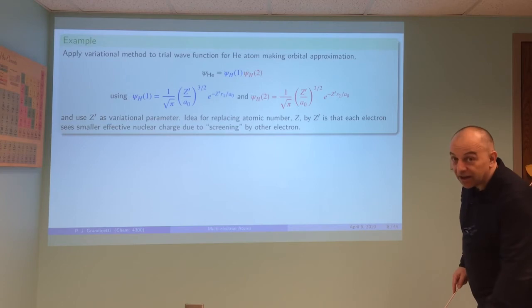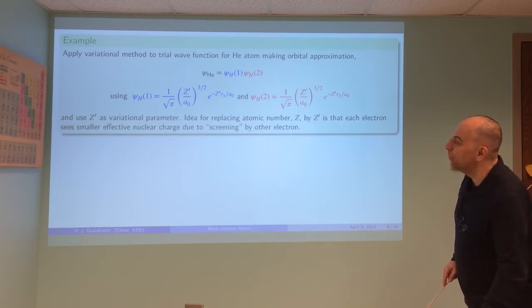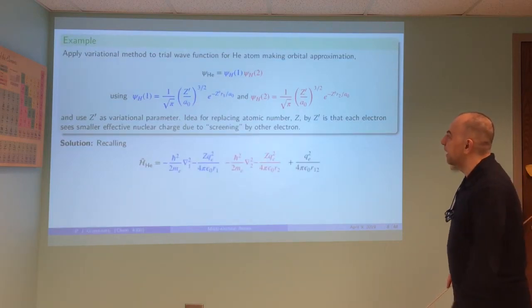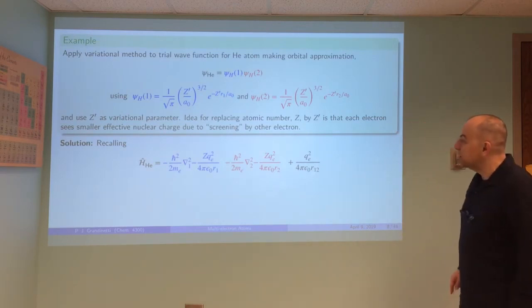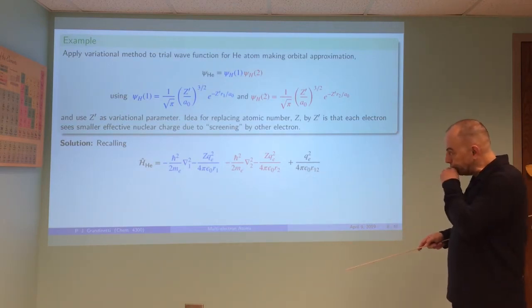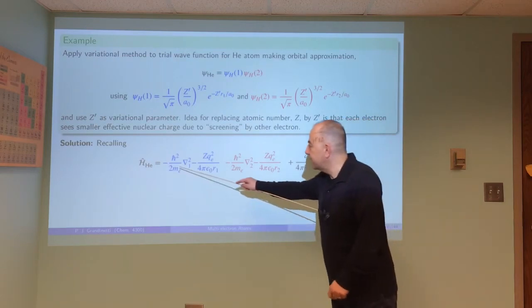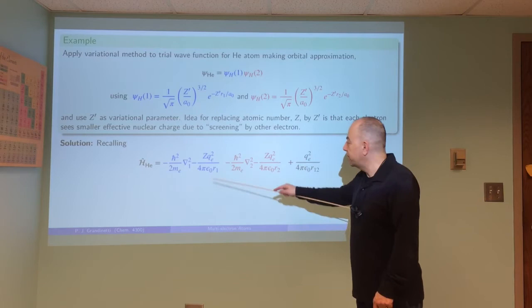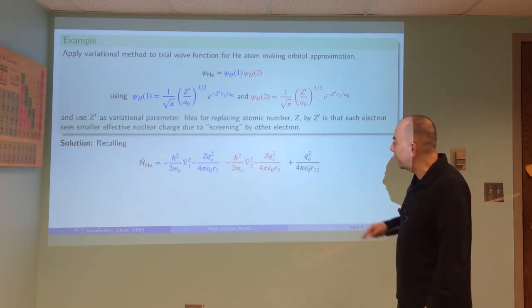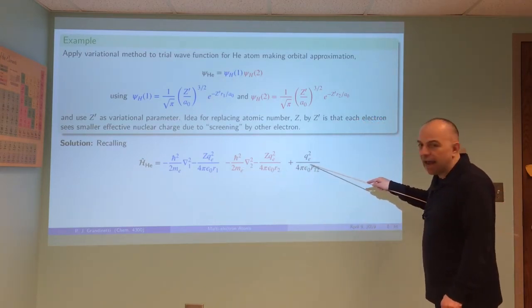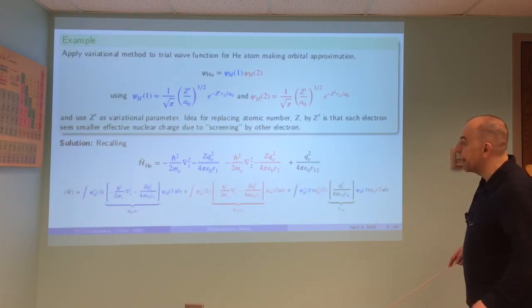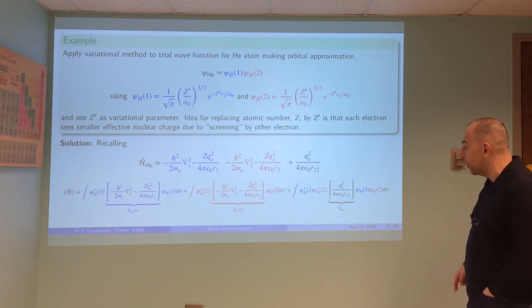All right, so that's our variational wave function for the ground state. Now let's see if we can use the variational theorem to find the lowest possible energy that we get with that. So here's the Hamiltonian. Again, this is the kinetic energy and Coulombic attraction for electron 1 to the nucleus, the kinetic energy for electron 2 and its Coulombic attraction to the nucleus, and now we have the Coulombic repulsion between the 2 electrons. Now this gets kind of messy, so we're going to go slow.